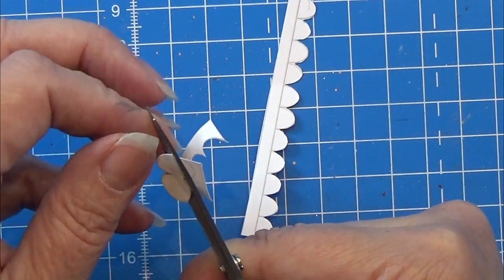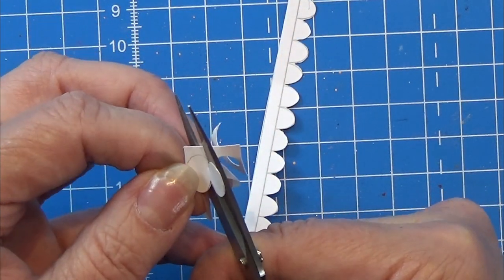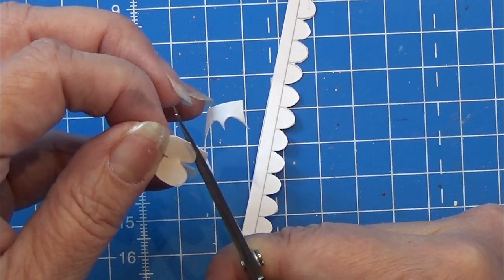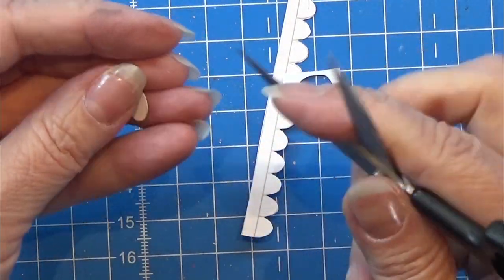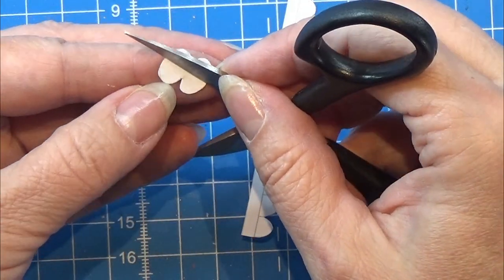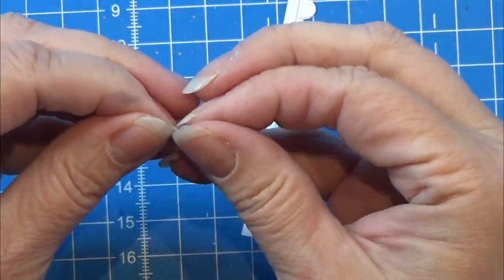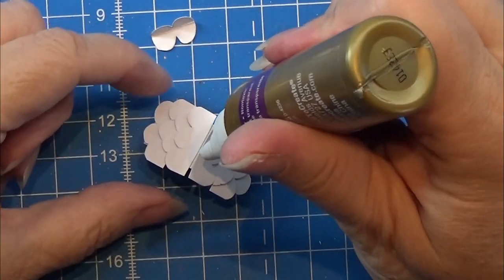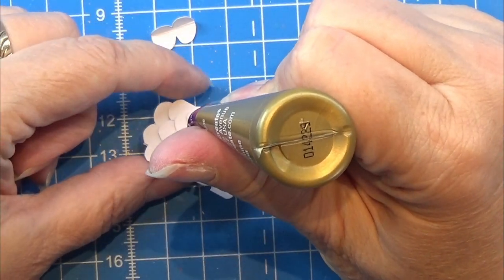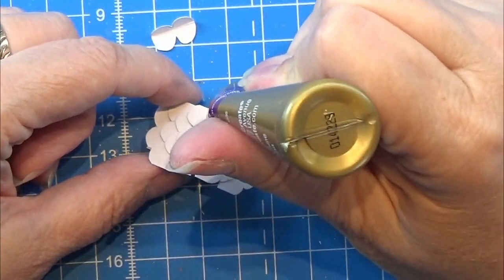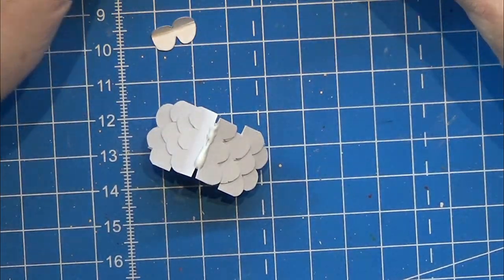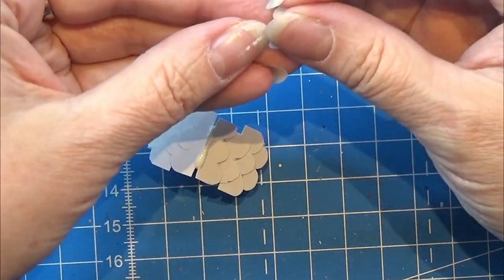For the top part of the roof I made these shingles on both sides of one of these pieces here, and I am going to bend it in the middle just like this. I am going to glue that on top of the little house here and just place that into the glue and wait for it all to dry.